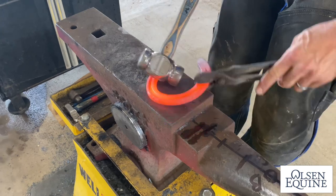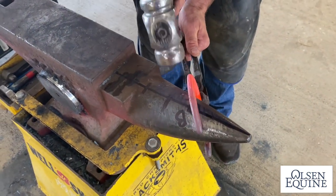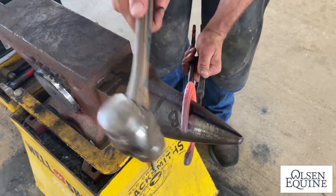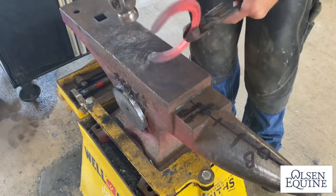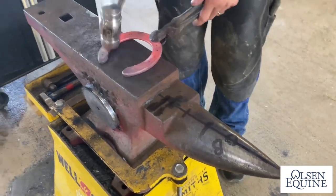Okay, so medial side needs to be just a little straighter, so I'm going to hold it down on this side, hit it up just a little, heel in a bit, and right there.